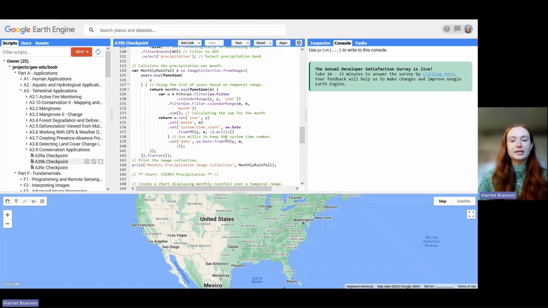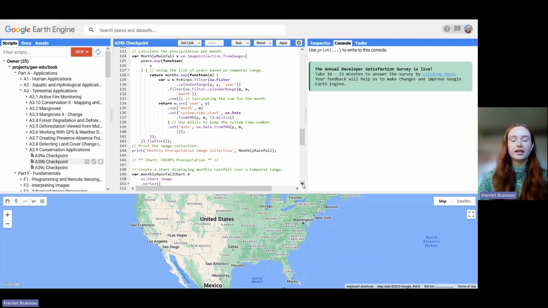So using that millis to keep the system time number, calculating the sum for each month, and then spitting this image collection out once it has been processed so that we have monthly precipitation data within our area of interest for our relevant time period.